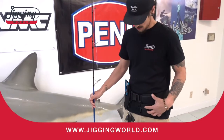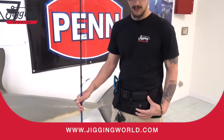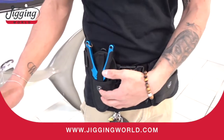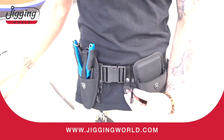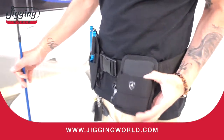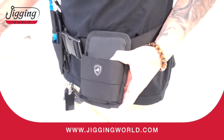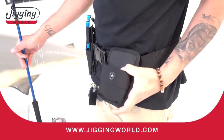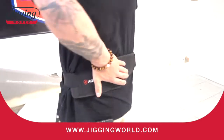We're going to take a look at the Martin Utility Belt. It actually has a fighting belt built into it. It has a nice plier sheath, a couple of clips — you can clip anything you want on there. This is the little sleeve that you can tuck your rod in and use it as a fighting belt. It has a nice back support.